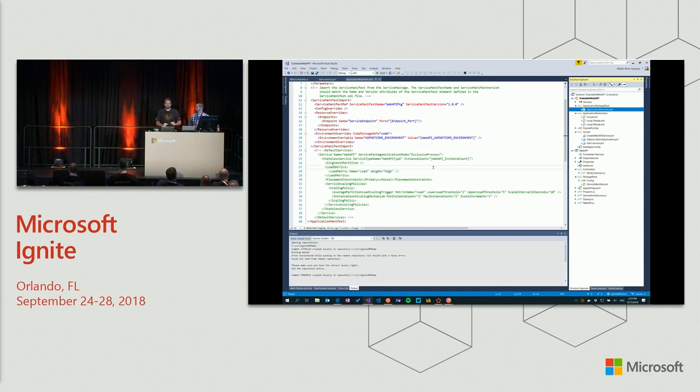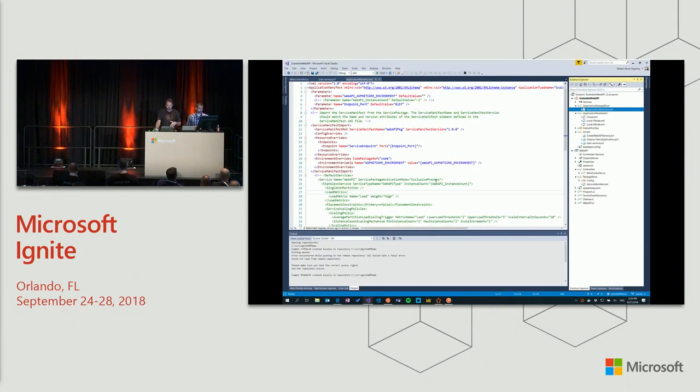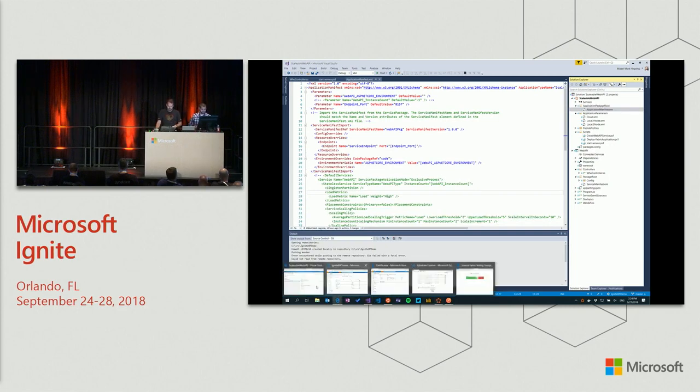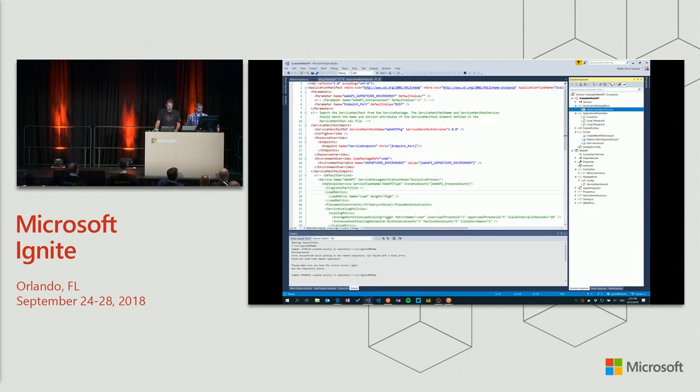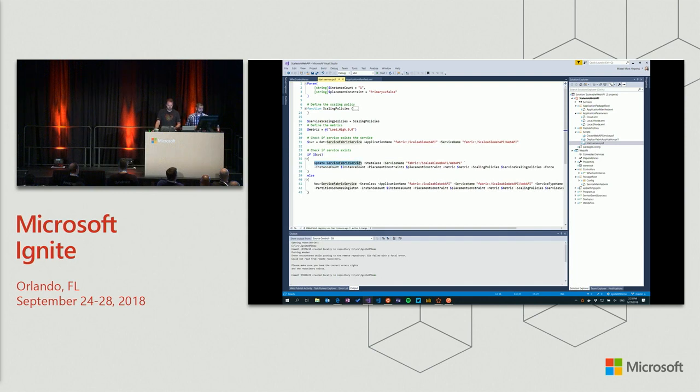So what we rather want you to do is see if you can get out of the habit of using default services, those of you that do that. So two things you then want to do, once you get this application up and running, and that's what I have over here in my pipeline, is I run a simple script to basically check whether the service is up and running or not. If it's up and running, I go and update the service. I think I have the script here somewhere. I'll basically go and update the service, and you can see I can pass in all my parameters for the instance counts and placement policies and things I want to run with.